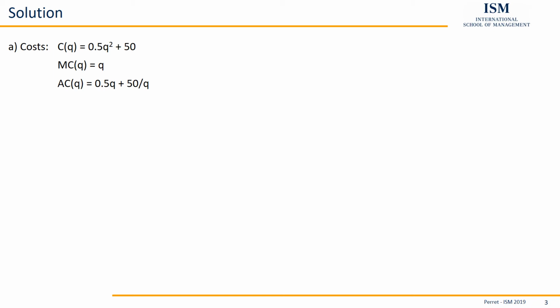However, in this part we have also been asked to determine variable and fixed costs. Well, the variable costs, that's the part of the cost function which depends on the quantity q. So here that's the 1/2 q squared. Finally, then there's only one part left, that's the fixed cost. Well, the fixed cost, that's everything else of the cost function, in particular this part, which is not dependent on the quantity q. So here, it's the 50. That's everything there is to be done about this first part of the exercise.